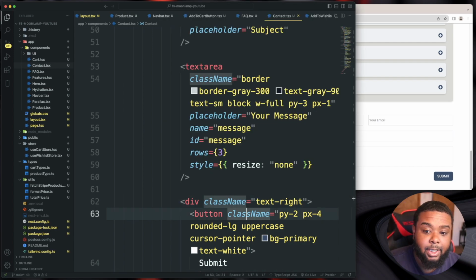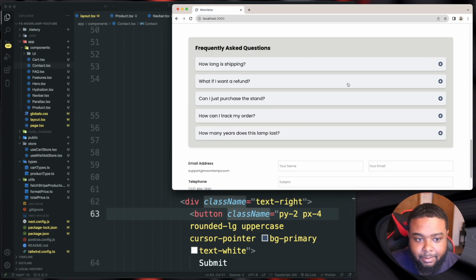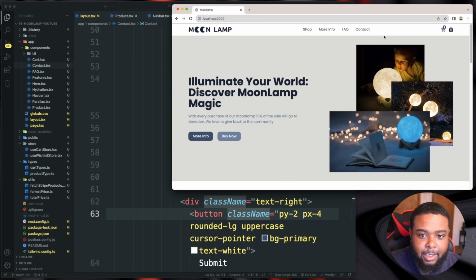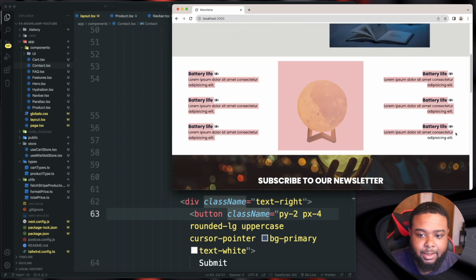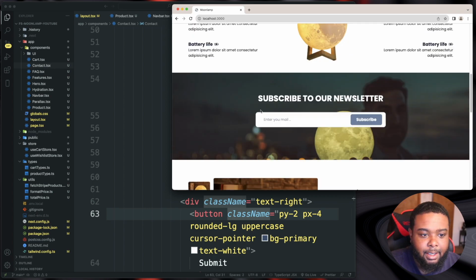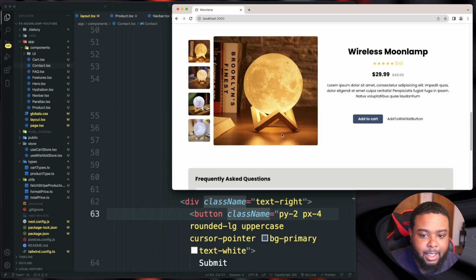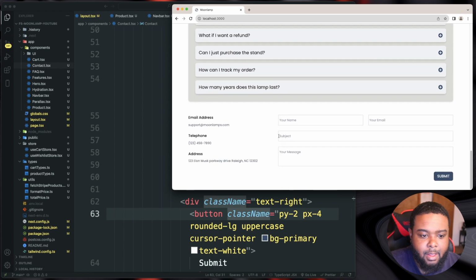So now we got to do our footer, and then after our footer, we're gonna go back and fix up a bunch of stuff. We got to fix up our navbar. I want to add some more padding on it. We also got to fix up this section, change all the content on it. Just add more content, and add our wish list as well. So we still got quite some ways to go. So let's go ahead and knock out the footer and get started on the other things.